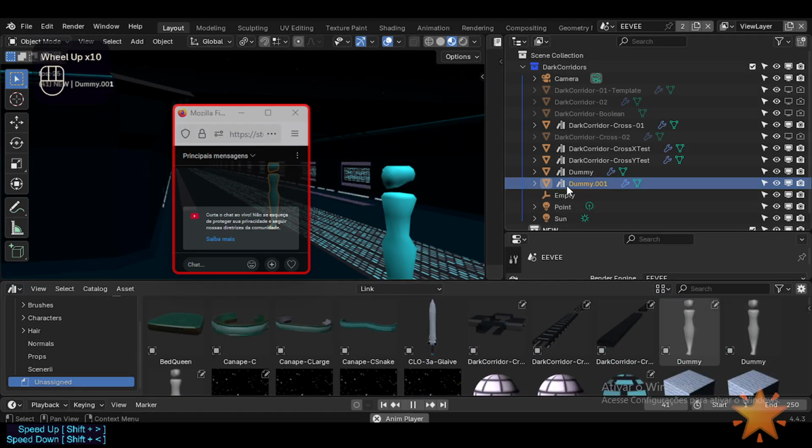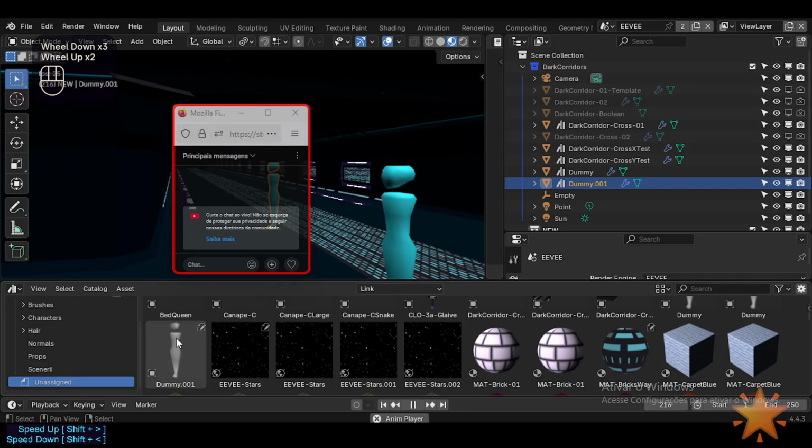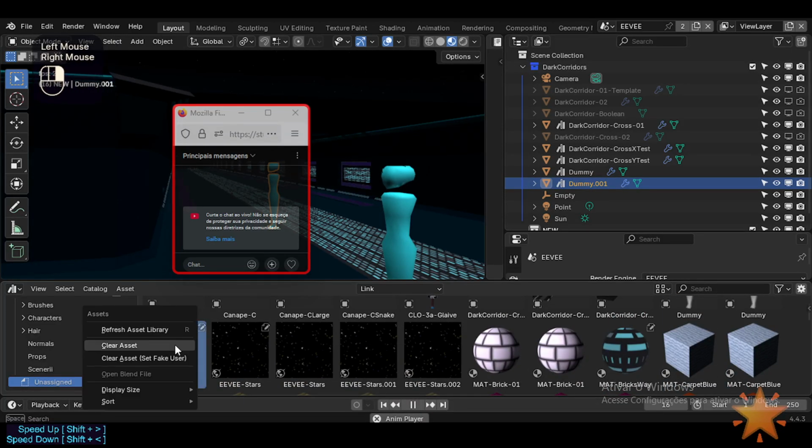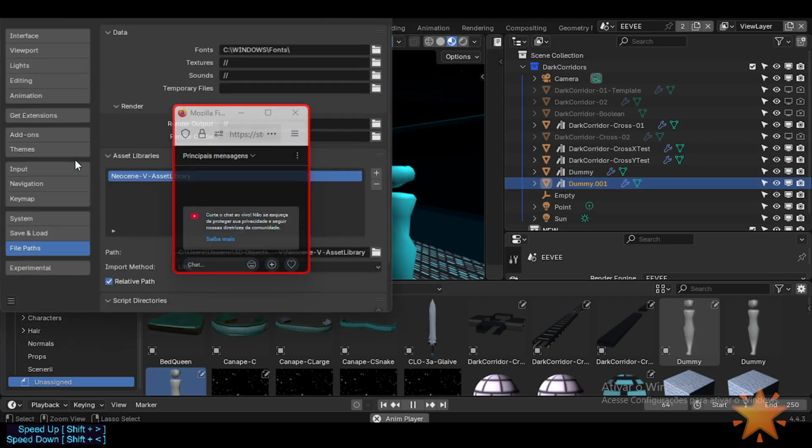So you see, because I've marked it as an asset, it appears here. So this is the mistake. I have multiple assetized, marked-as-asset content in different files, which are all present in the asset library.